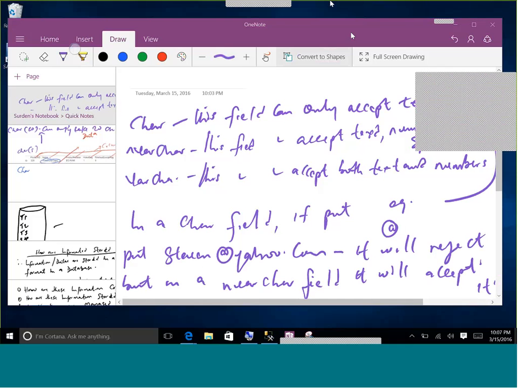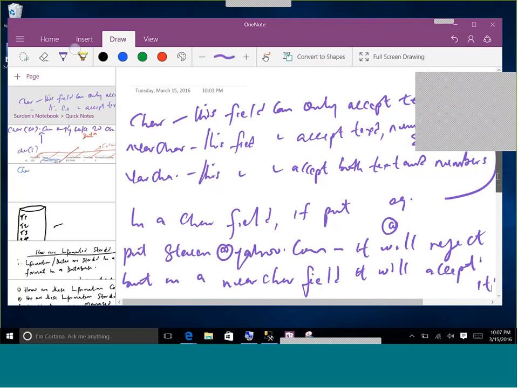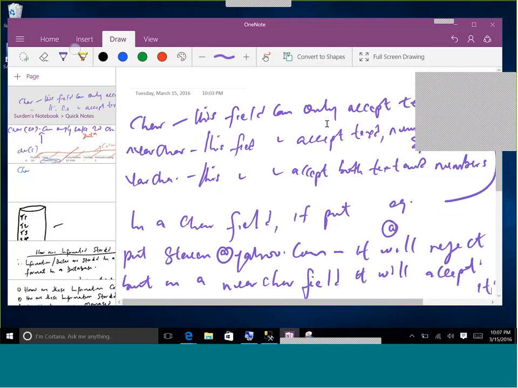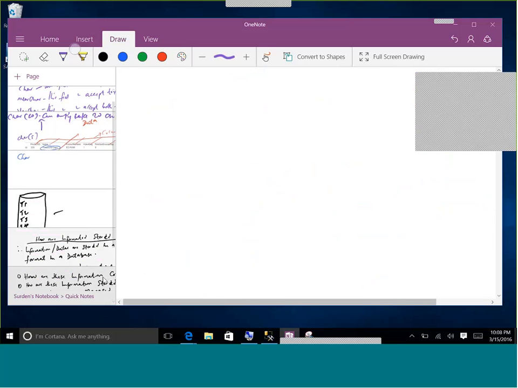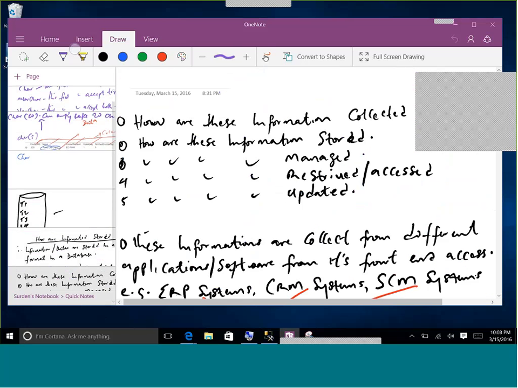So now this is a structure behind a table that I've shown you guys. Now that we have understood these, we have seen how this information is collected and how it is stored.